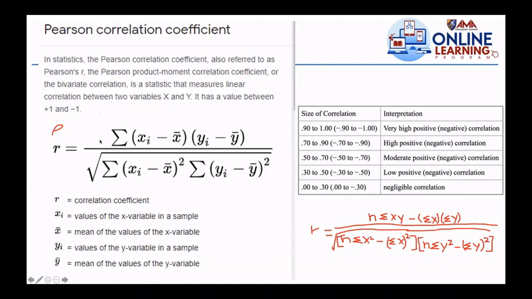So since we're after the sample only, we'll just focus on the sample formula of the coefficient of correlation. But in the computation later, we will use this formula. They're the same. These two are the same. But in the example later, we will use this because this one is easier to manage than this one. This one, we have to find the mean. Because remember, in the sample, this X bar is a mean, the sample mean.